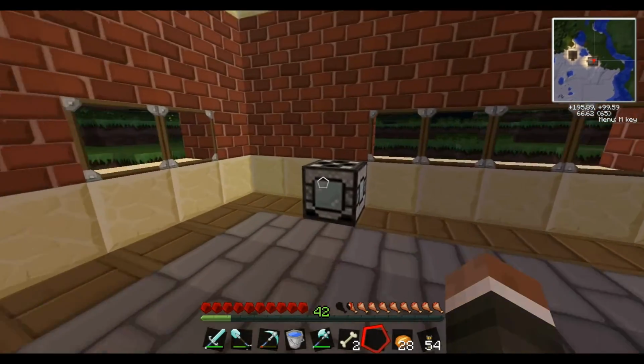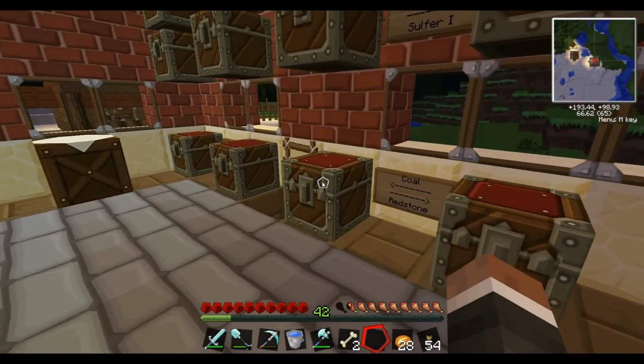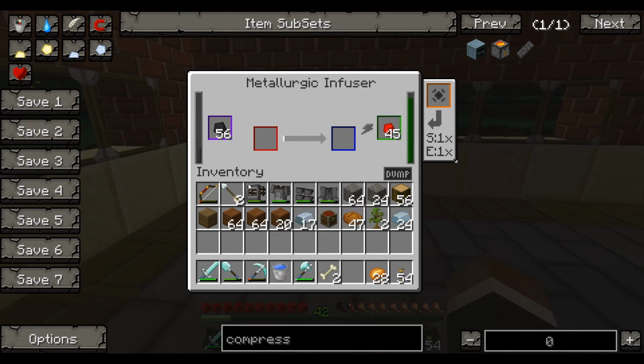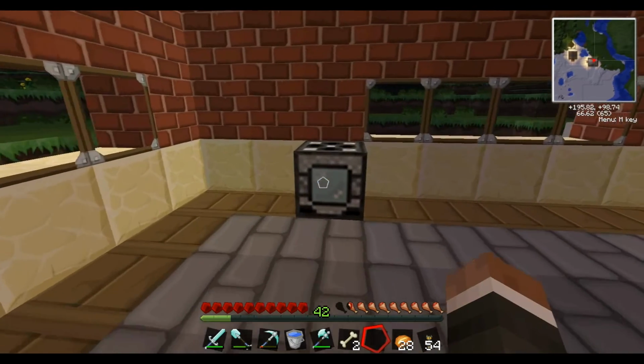For whatever reason, I don't know whether they changed it, but it doesn't work for me. What does work for me, surprisingly, is if you just put coal in there. It took me so long to figure out, but as you guys can see here, it takes quite a bit of coal. So also be careful with that.